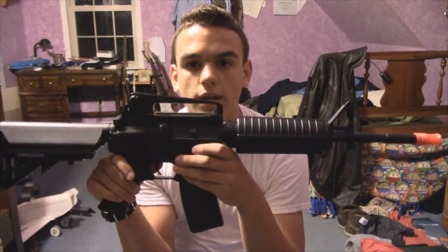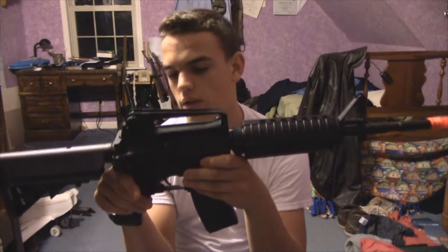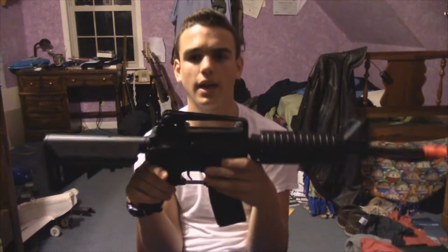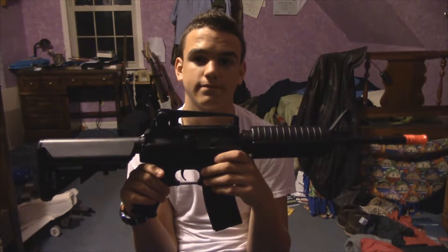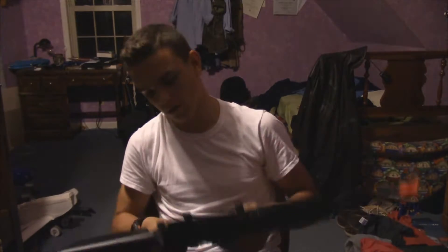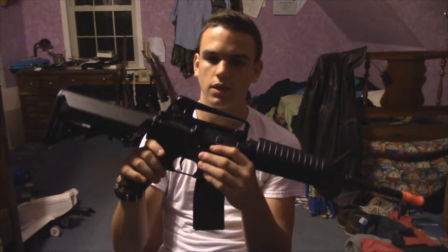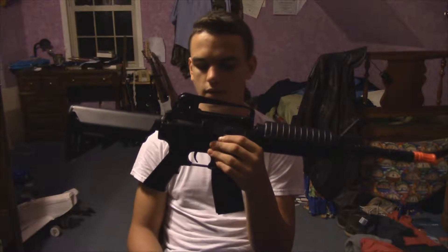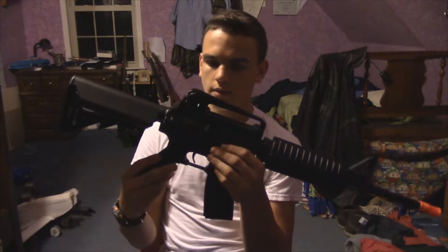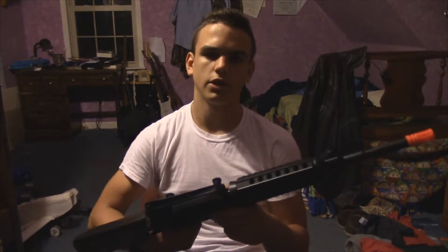I love this gun — beautiful. I can't tell you how good it is quite yet because I've only had it for a few hours. But I can tell you what I can see and what you can see. What I like about this gun is it has a full metal gearbox in here. Obviously the gearbox is in there, and it is very heavy. I like that. It's nice and heavy. It feels like a real gun.